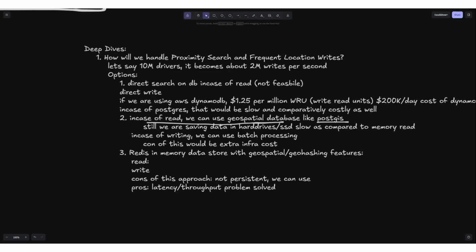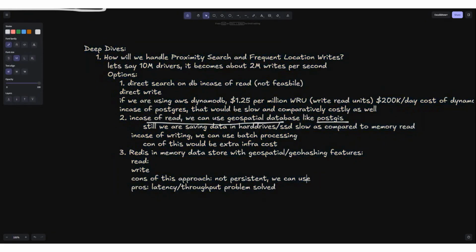Or we can also use Redis Sentinel for high availability. Sentinel provides automatic failover if the master node goes down, ensuring that a replica is promoted to master. So we have solutions to this problem of non-persistence.